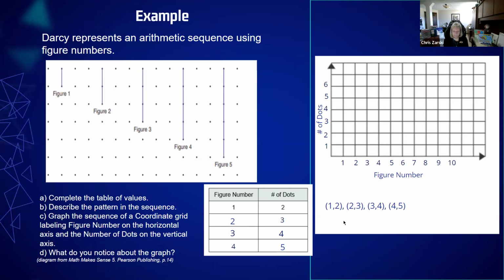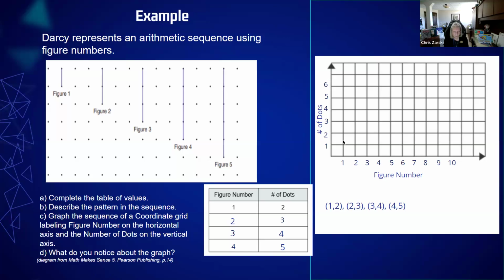So here I'm going to revisit, how do I plot coordinates? So the first column in a table of values really reflects the first value in the coordinates. It's like your X column, and this is your Y column. And each row gets its own ordered pair. So here I have 1, 2, which could be written in my coordinate system as (1, 2).